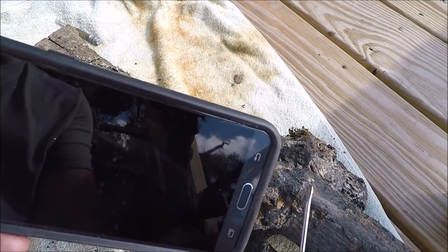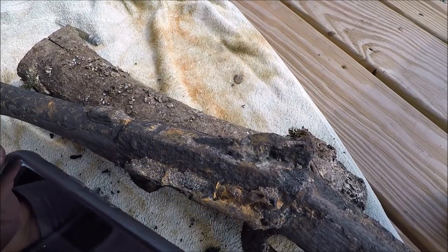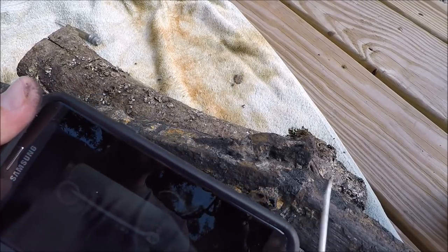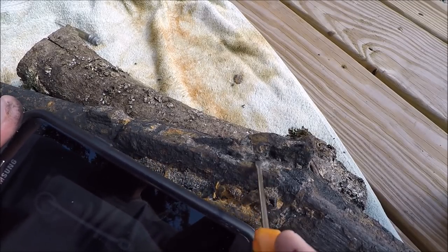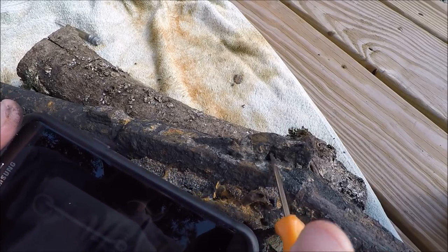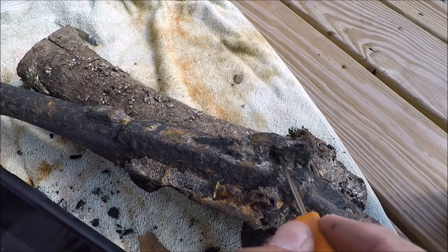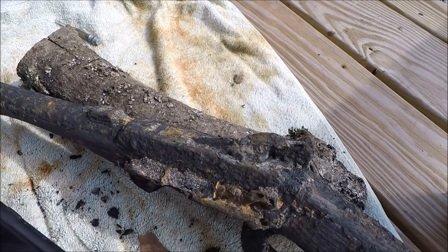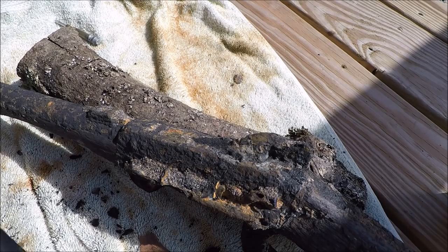Of course. There is a little gap in here, so all this could potentially go away. And then there's the little... I'm not pushing, I'm just gently... Gently. I would like to clean it up right there. I can't believe I didn't get a picture of the other side. Okay, there's the side.